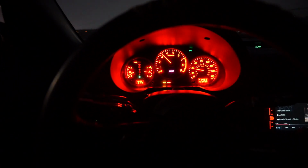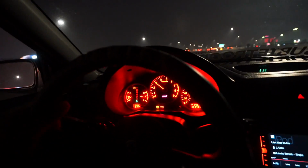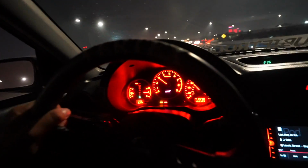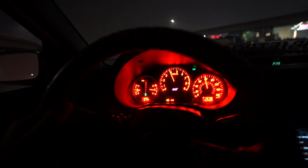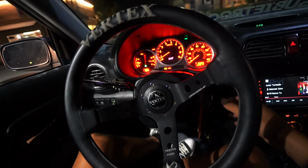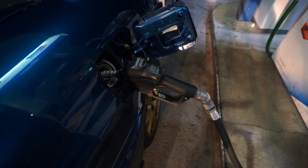So excited to have the car back. I think I'm gonna start driving it just a little bit more now. And guys, I wish my car would drive as good back home as it drives in Reno. Down here in Reno, I literally have no issues going into boost. It just runs so smooth every time. As soon as I get up the hill, it just runs like crap. Little late night fill up, and then we will head back home. Time to head back home. I will catch up with you guys tomorrow.